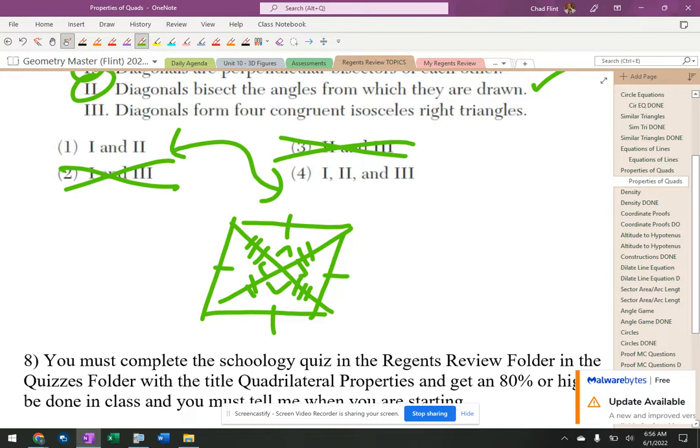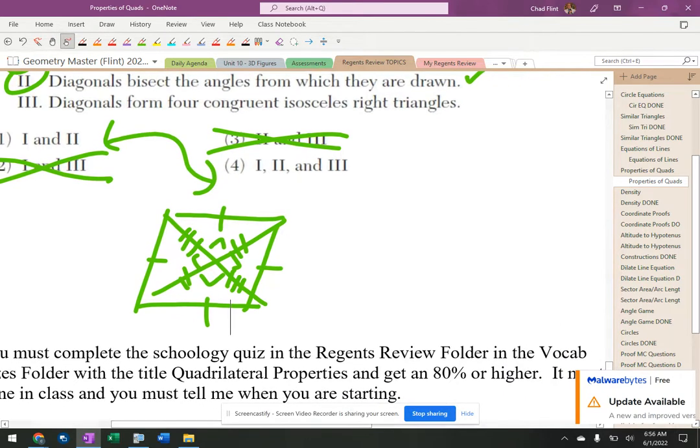And when this was on the test, this is a June exam from, I don't know, a handful of years ago, probably 5 or 6 years ago, depending on when you're listening to this. I remember being like, it's not that one. And then I came back to it at the end, and I'm like, they play games with these. And I was like, what makes isosceles right triangles? And I thought, wait a second, a square does.